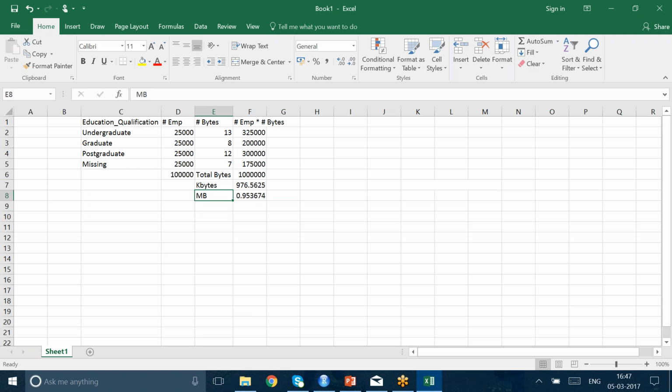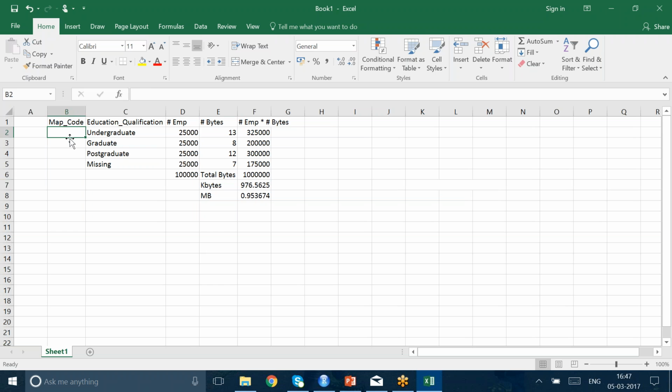Now let us see if I can say undergraduate, I have a mapping code for it, and I say undergraduate is given 1. This is referred as 2. This is referred as 3. This is referred as 4. To save number 1, how many bytes are consumed? 1.